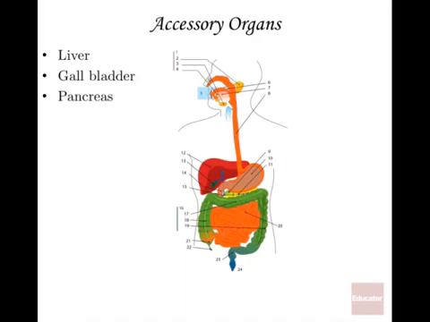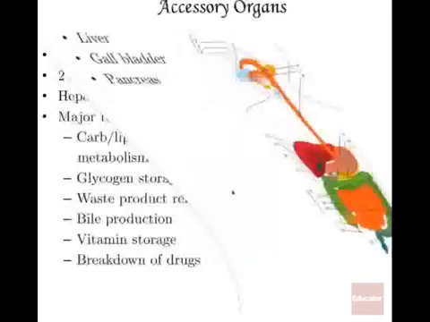So now that we've covered the digestive tract, the GI tract or alimentary canal, we're going to talk about the accessory organs that are kind of off to the side but are very important in digestion. The liver is one of them, the gallbladder tucked right underneath it, this little green sac, and the pancreas, kind of hidden in this image because it's a little bit behind the stomach, a little bit behind the large intestine, but there it is right there, that yellow organ.